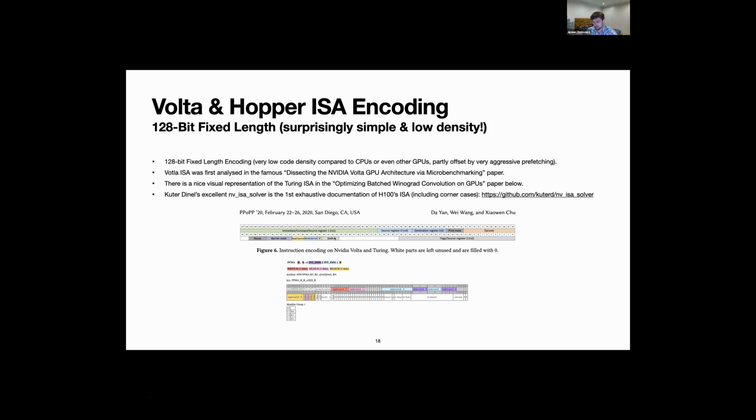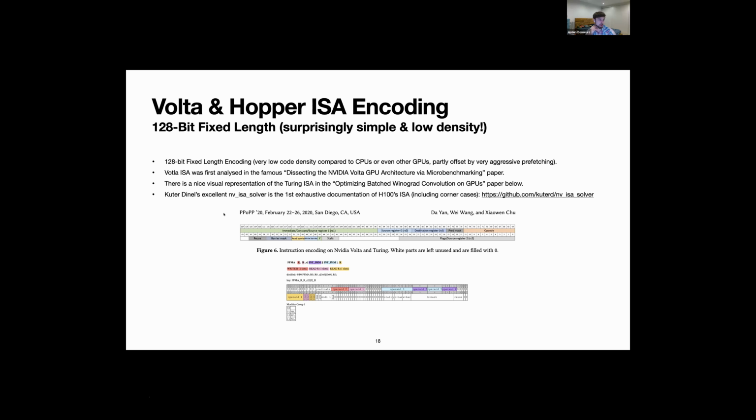So there's actually a few interesting corner cases because it's not per instruction, where it's not as perfect as hardware. But for all intents and purposes, it's very clean, very simple. The key thing you realize with this instruction set is it is very clean and simple compared to most CPUs and other GPUs. It's a fixed 128-bit instruction length, which is probably the lowest code density of any GPU I'm familiar with. And NVIDIA compensates for that with incredibly aggressive prefetching from my testing.